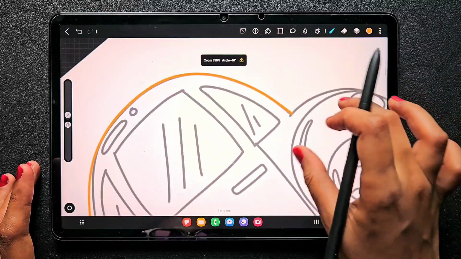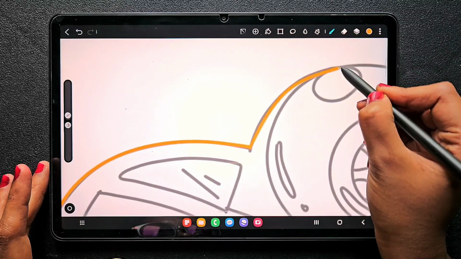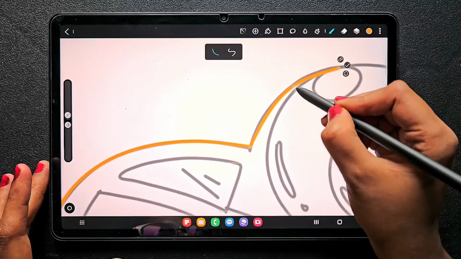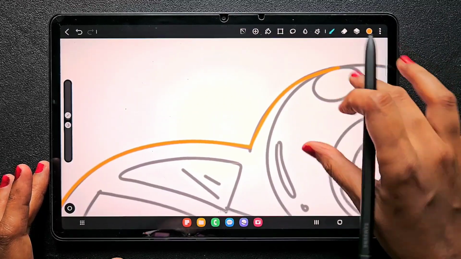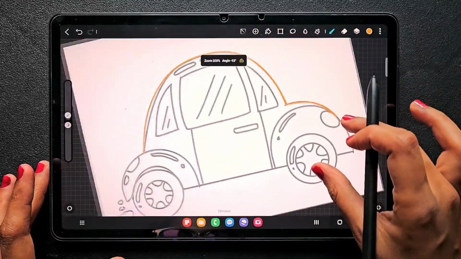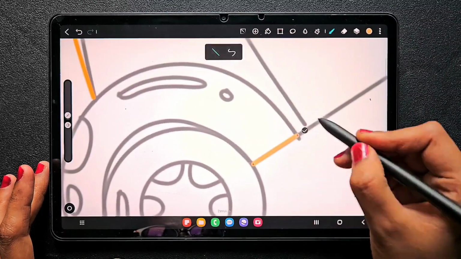Here I'm just drawing the outline using the ballpoint pen brush, and then I'm going to fill with the colors. Here I'll be using blue color and orange for this car. Then I'm going for some yellow color for this part.